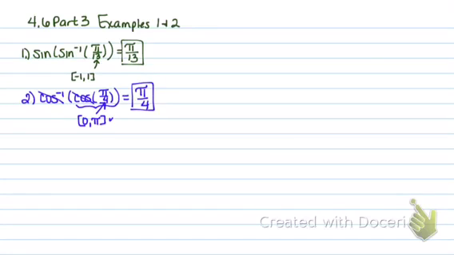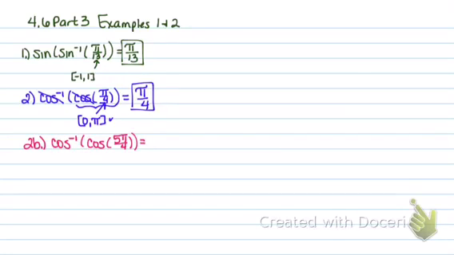Now, you're going to get a bonus one here because we don't have an example of what if it's not. Alright, so what if x is not in that interval? So we're going to call this one 2b. So what if I give you the inverse cosine of 5 pi over 4?